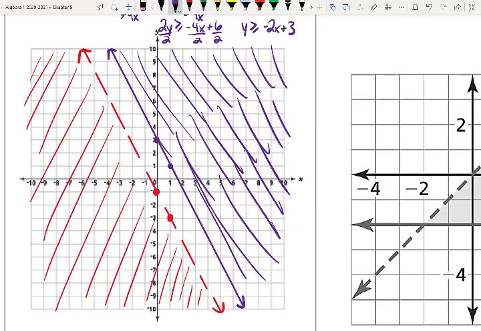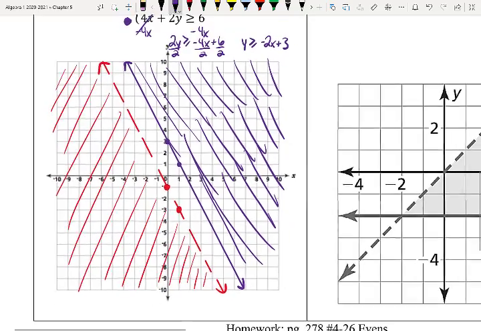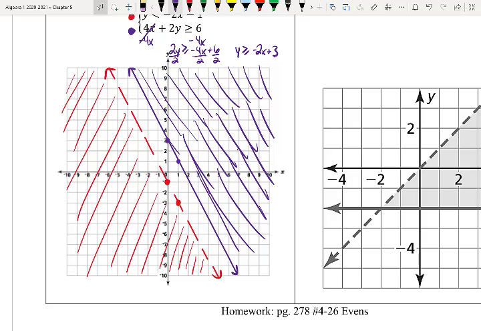But this is kind of a weird one because they don't overlap at all. They don't intersect anywhere. My blue shaded is completely separate from my red shaded. So this is one of my special cases where my solution is actually no solution. There is no overlap. Now that's not something that you need to necessarily note on here. You don't need to make a separate statement for it being no solution, or if they were completely overlapping, it would be infinitely many solutions. But something interesting to note, it is possible for us to not have any overlap and not have a solution to my system.